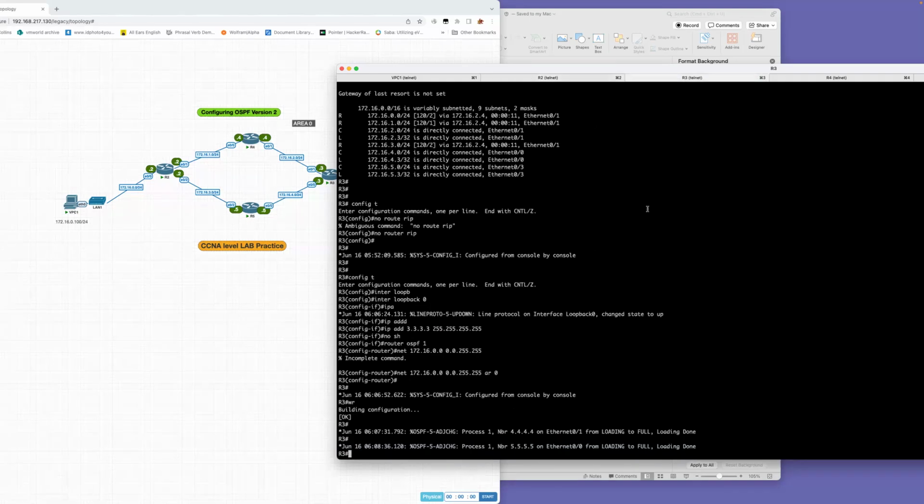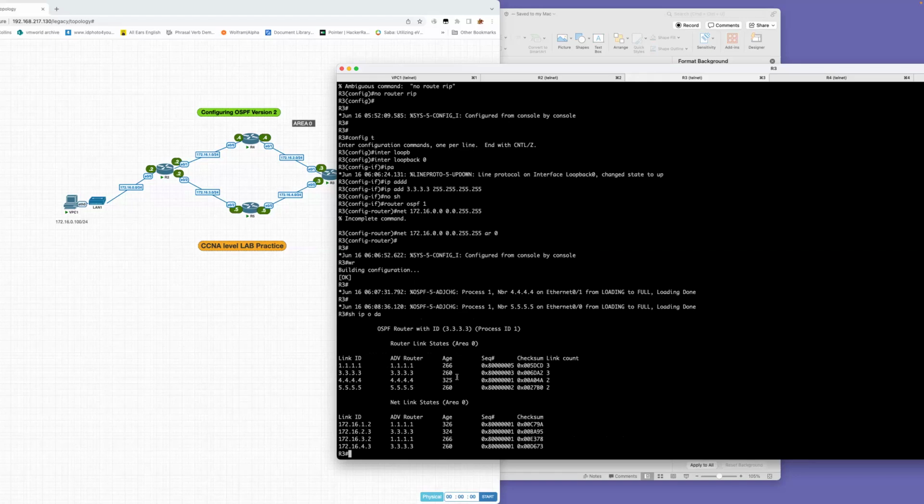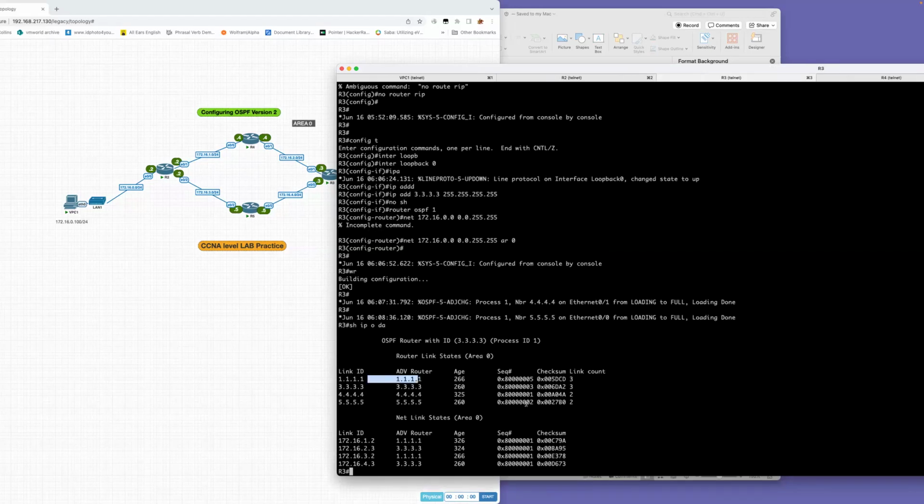And if you check the same database on R3, it has identical LSAs. So everyone has an identical topology and graph.